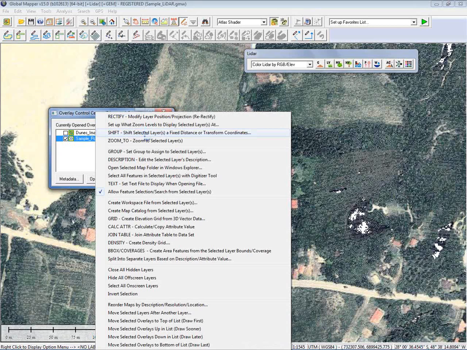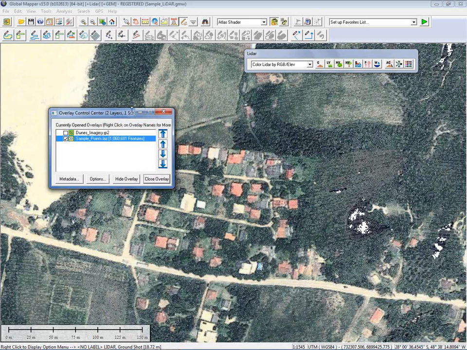A couple of questions have come in. After you've done all of these edits, how do you then export or save what you've edited in the point cloud? That's a question we get a lot. Those of you who have been through our training classes will know that's a question that's asked during training. Almost every training class I get asked that question, regardless of the format of the data.